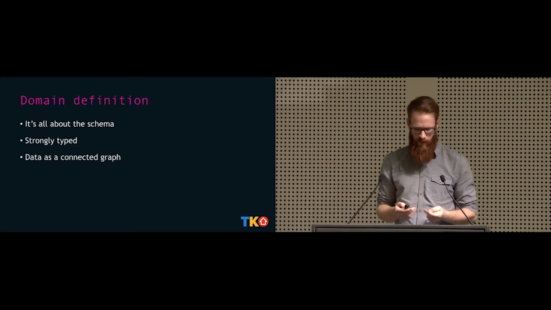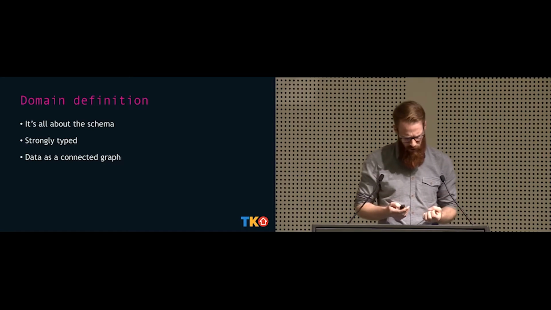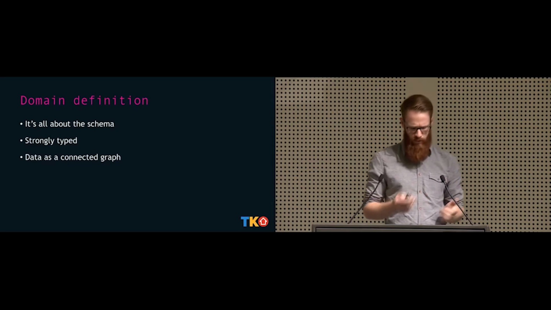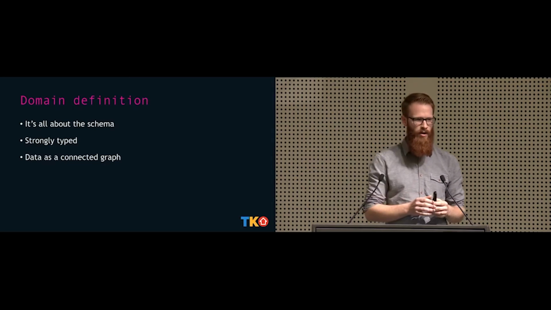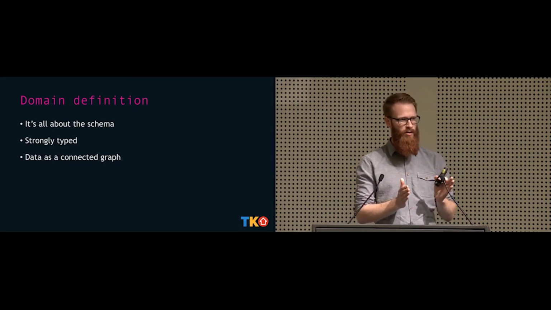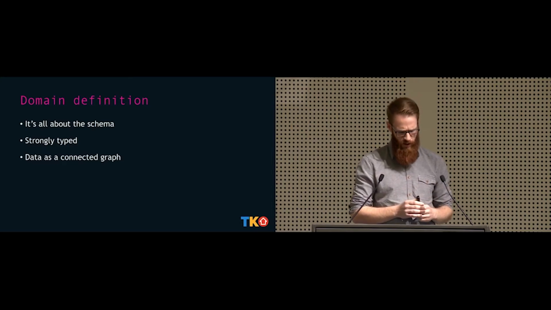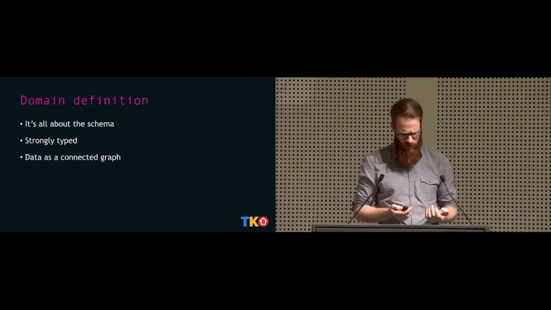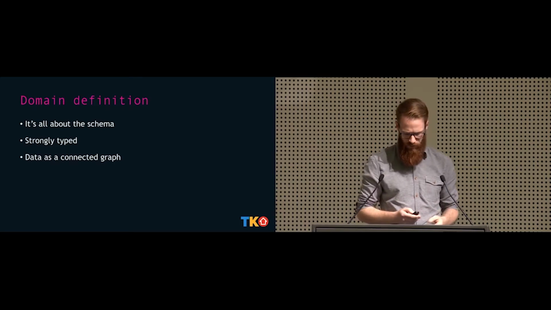And it helps us think about our data as a connected graph. With a traditional REST API, you have multiple endpoints or resource URLs, and you have to know to go to different endpoints to join them together. Clients can just think about data as a payload of connected objects that satisfy a particular view.